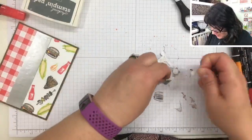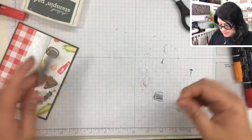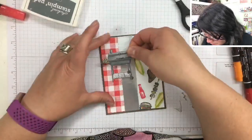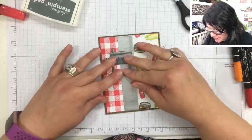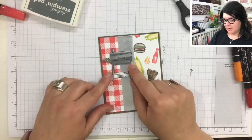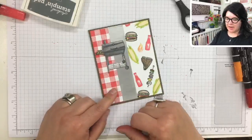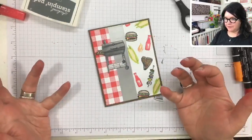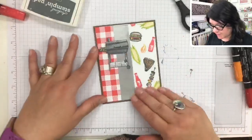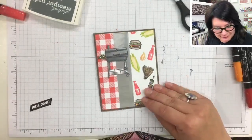I was also thinking, if you didn't want to cut these portions out, what if you had a solid colored background and just took your Stampin' Blend and colored this area in the same color as your background? I wonder if that would tie it in without having to cut it out. Maybe an idea. Maybe throughout this week I'll give that a try.